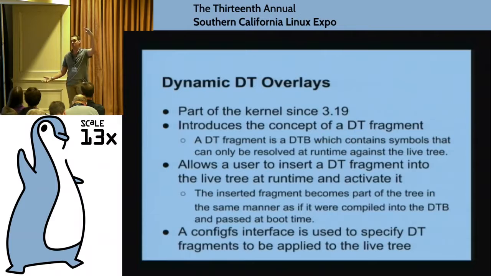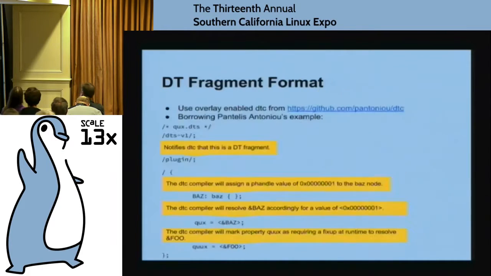It looks like it was just part of a static DTB that got passed in once you insert it in. And there's a configfs interface that's used to specify it. So you basically have the fragment blob, and you make a directory, and then you copy the blob in, and it uses that to load the blob in using the kernel firmware loader. And that's basically the user interface to it. It's very simple. So let's look at the DT fragment format.